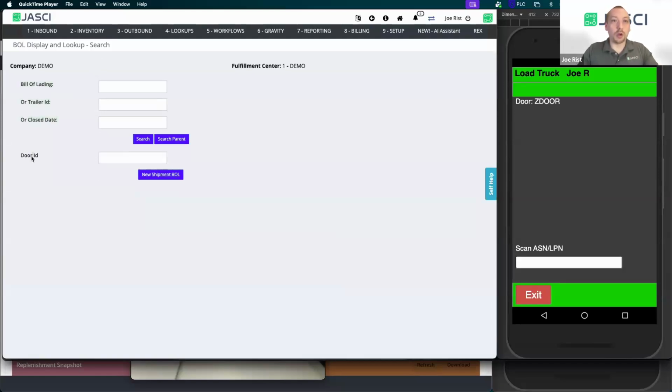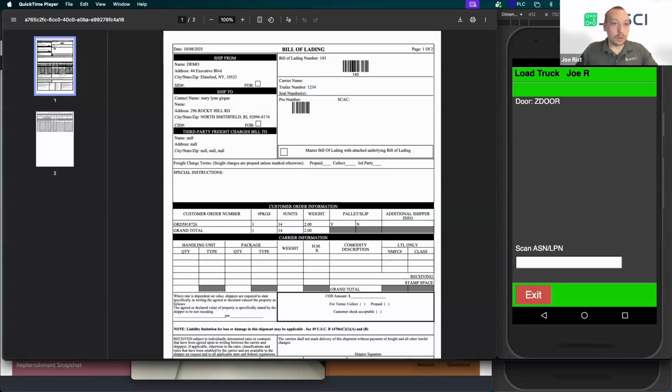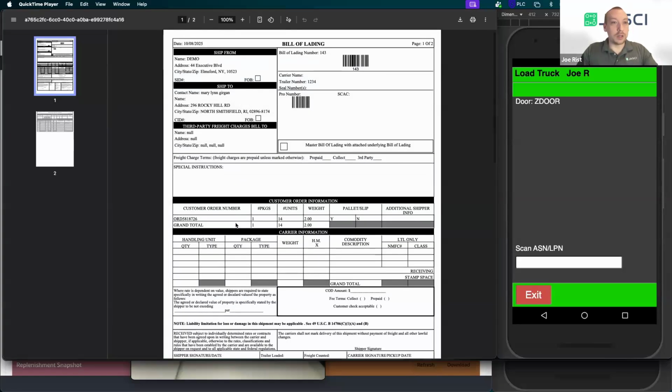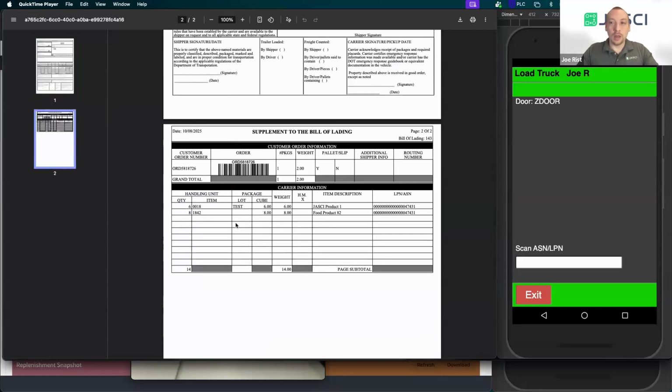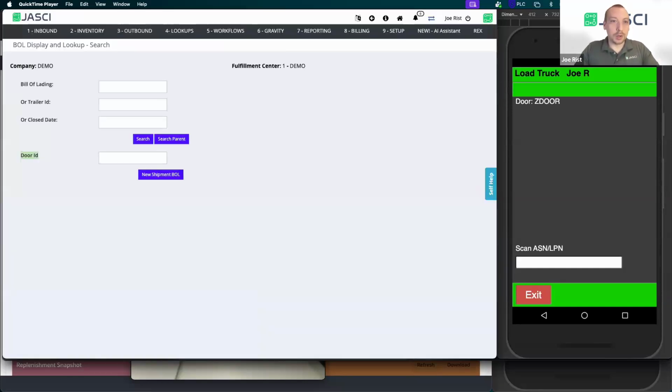Maybe you want to know more about P&D locations and the advantages or how easy it is to use within JASCI. If you have any questions about any of those steps that we showed today, don't hesitate to add questions into the chat here or reach out to JASCI, or you can go on our website, jascicloud.com, and fill out a form and send us a question.